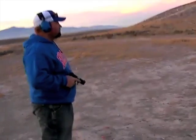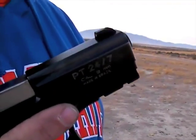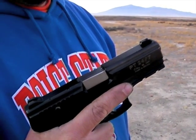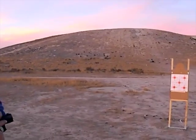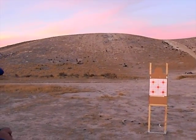All right, to get a better depiction of what this gun's capable of, here's the Taurus PT 24/7. My buddy's shooting it. He's going to try it and give us his impressions. I wish I could do this every time. I really do. So it's not just Nutnfancy saying the pros and cons of shooting a gun. You get kind of a wider perspective. So here we are, still at about 7 yards out in the Idaho desert. Ready? It's got that long trigger pull, bro, so be advised.